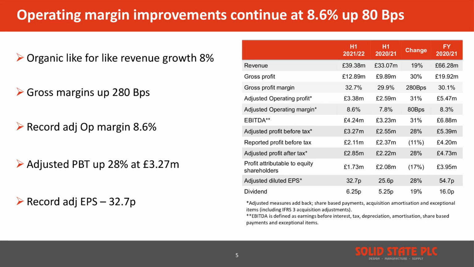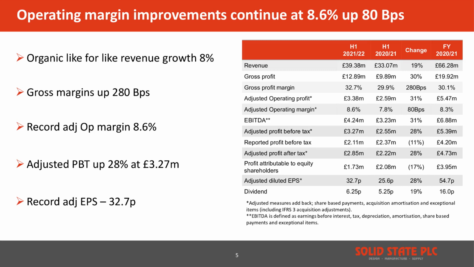Therefore, organic like-for-like revenue growth is about 8%. We faced foreign currency headwinds at a revenue level on the US dollar, as you saw on the previous slide. However, with the natural hedge we've got against US dollars at a gross margin level, that gives us a benefit of about 1%. Pleasingly, though, gross margins are up. The drivers for that are the acquisitions, rich in the mix in both of their respective divisions, and the underlying margins are up a little as well across the group, which is very positive given the challenges around supply chain, which are pretty well publicised at the minute.